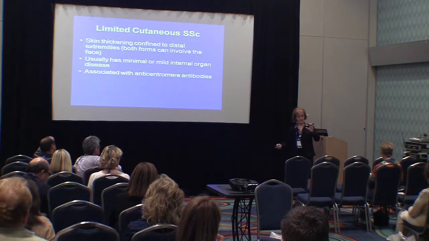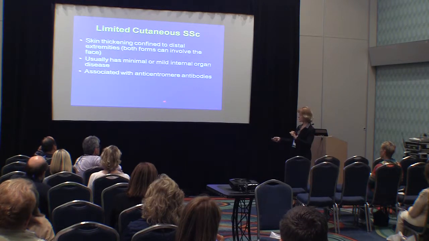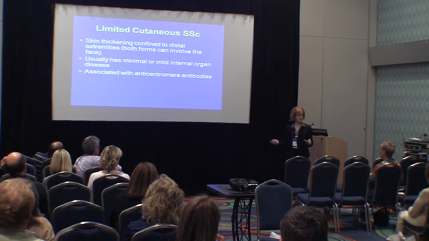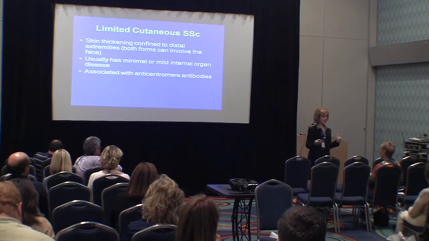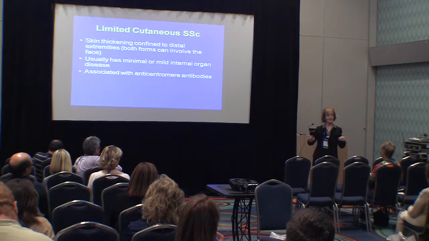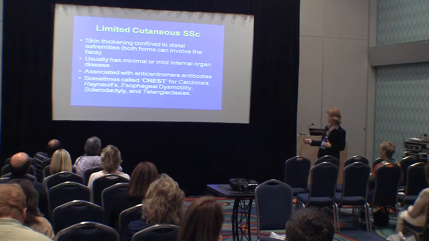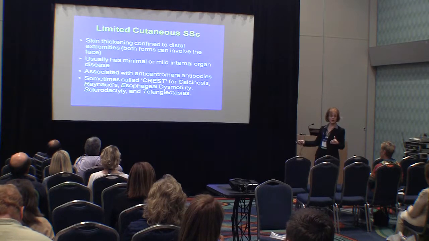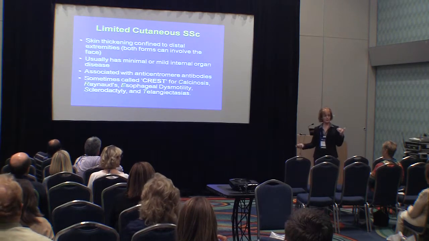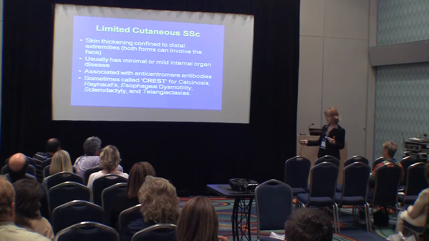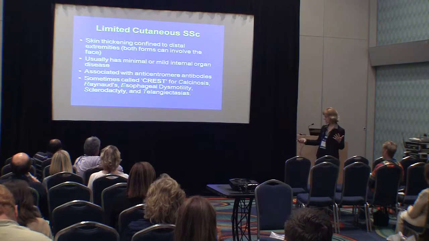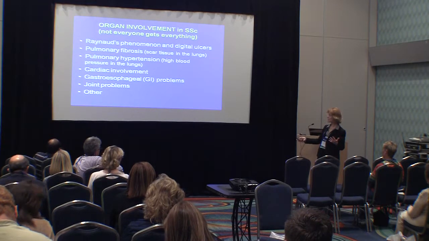Well, one of the subtypes of antinuclear antibodies is called a centromere antibody, and that's associated with the limited form of the disease. So if you happen to have scleroderma, perhaps having the anti-centromere antibody positive form is a little better. And this has also been called CREST, which stands for calcinosis, the Raynaud's phenomenon that pretty much everybody has, esophageal dysmotility, which results in heartburn and reflux, common in scleroderma. And then sclerodactyly, which is a very fancy way of saying tight skin of the fingers, thick skin, and then the telangiectasias, the red spots.